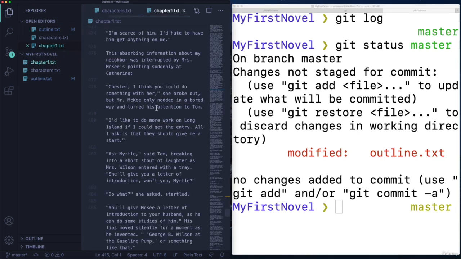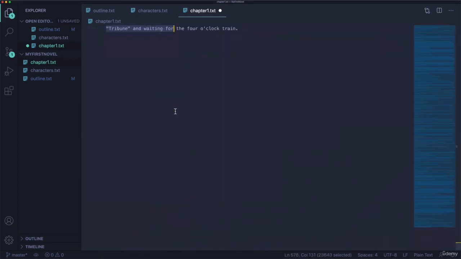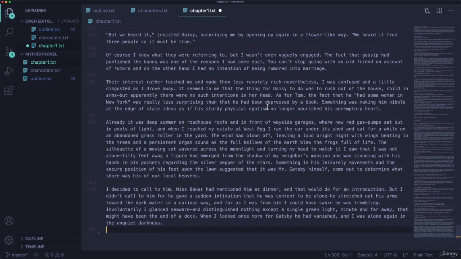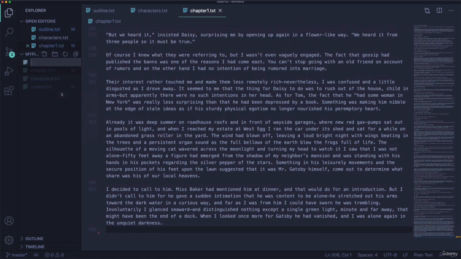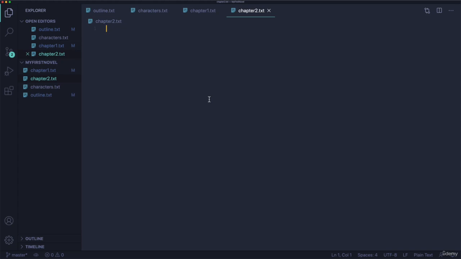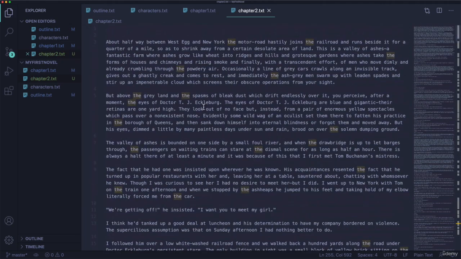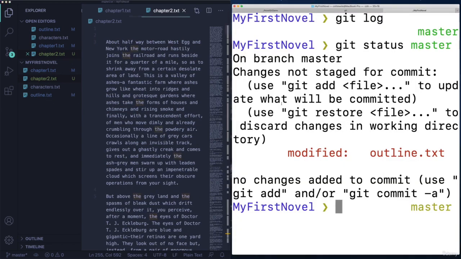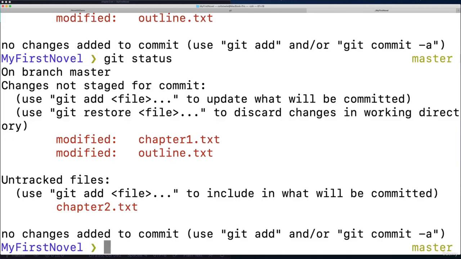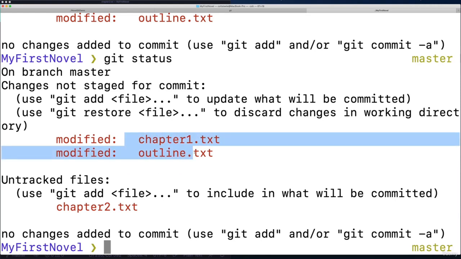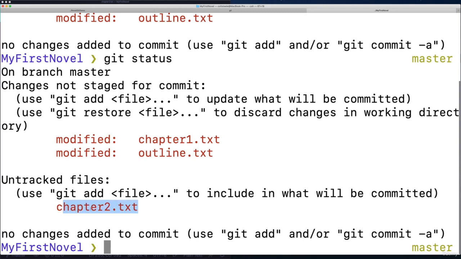Then I'll go to the chapter 1 file. I'm going to take half of this, the second half, and cut it out of here, save this file, and then I'm going to make a chapter 2 file, chapter2.txt, and I'm going to paste that in there and save. So now I have updated chapter 1, I've updated the outline, and I've created a new file, chapter 2. If I saved all 3 files, which I did, and I run git status, Git tells us, hey, there's 3 things that changed. Really, 2 things that it knows for sure were modified, and a third untracked file that it's aware of. Vaguely, it sees that it exists, but it's not tracking the changes.